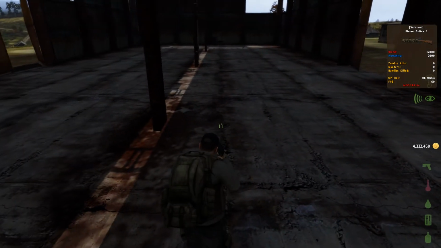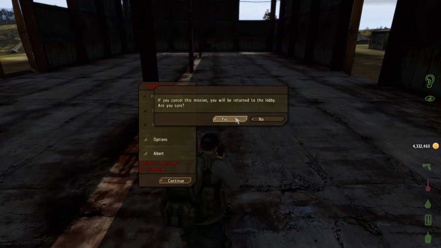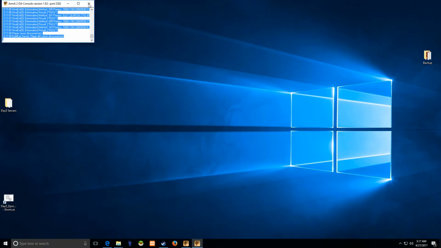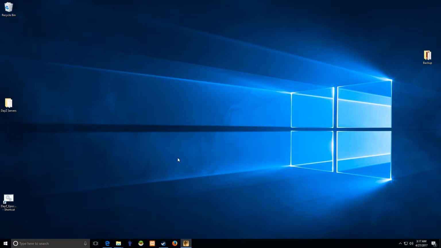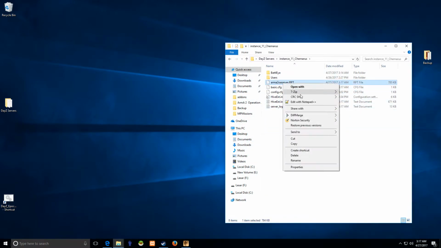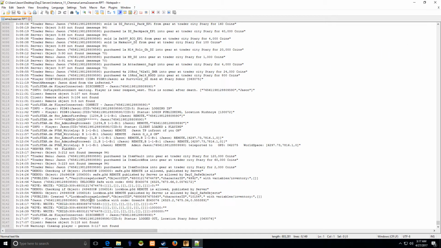You can check the RPTs. Let me go ahead and log out since that install is done. Okay, shut the server down. If you want to do a check on your RPTs, you can do that. And these object not found are just bullshit errors.